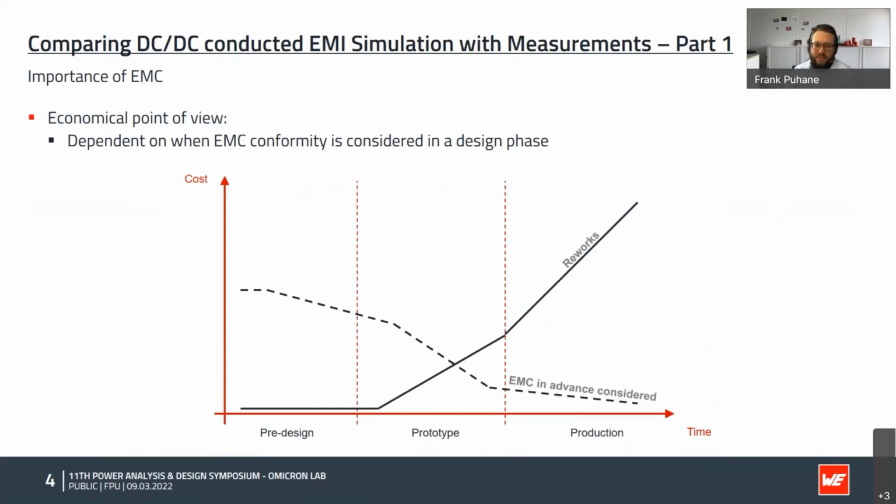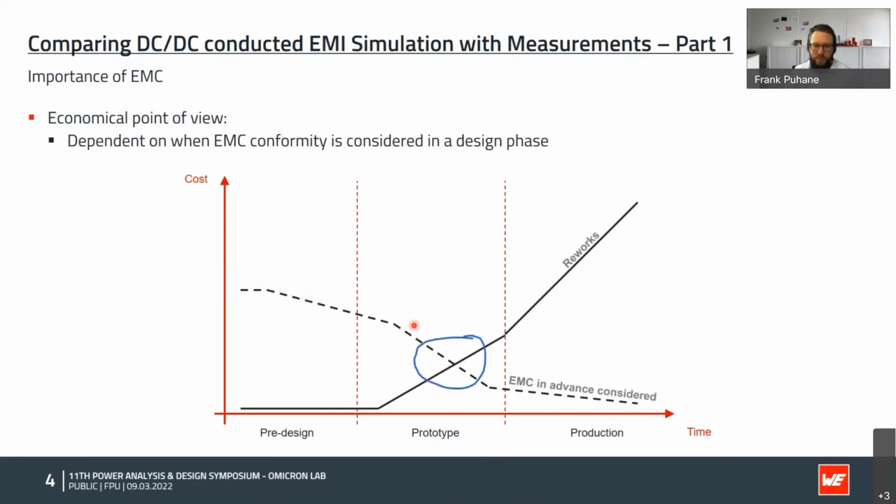But at some point in time, you have to go to the EMC lab and do the test, and this is why we always recommend considering EMI at the beginning of your design. Think about how to place the components, what kind of traces you have, and what kind of coupling mechanisms you can have. It will cost more or less time, and time is money in this case.